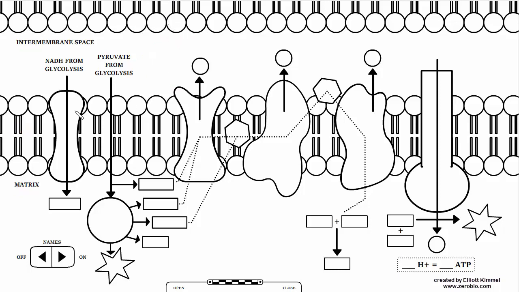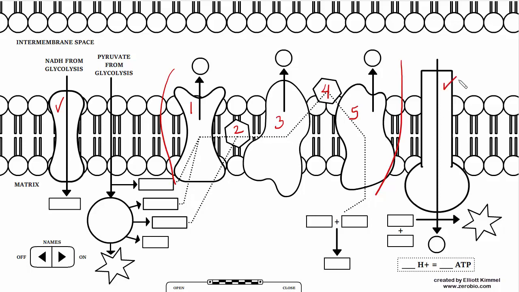Now, embedded in the inner membrane of the mitochondrion are a bunch of molecules, complexes, proteins, that kind of thing, that make up the electron transport system. Now, there's also this thing over here, which is not really part of the ETS, but this stuff here is the electron transport system, or the electron transport chain. We've got a molecule here, and we've got one here, and here, and here, and here. And you don't want to be adding these numbers. We're just going to be looking at names of these structures and the path of electron flow.